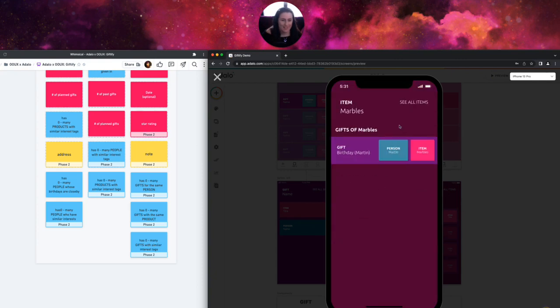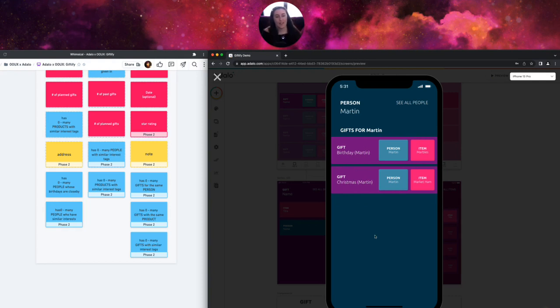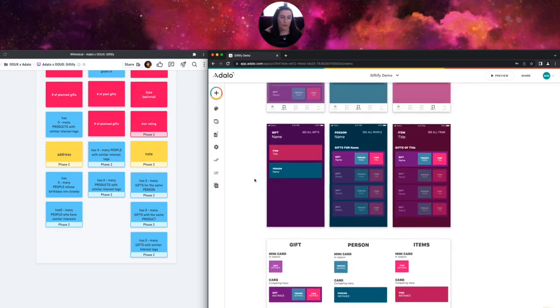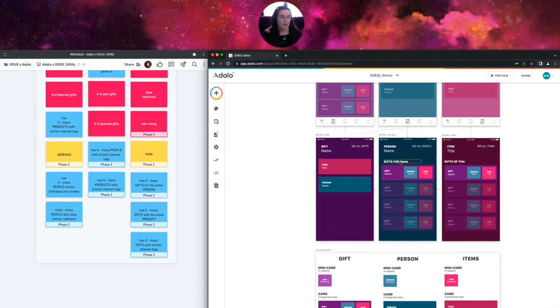Marbles. There we are. It just makes a bit more sense. And you can see we're not getting a lot. We're not able to really go very far, because you might want to add a list that says, like, other people who might like the same things as Martin likes, or something else that allows you to find more instances and doesn't just narrow you down. And so you can add a second nested list, but this video is getting quite long already, so I'm going to leave it there. But you just literally, I mean, you could say, okay, let's just do it.